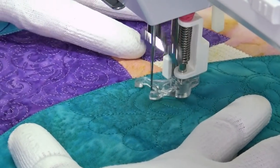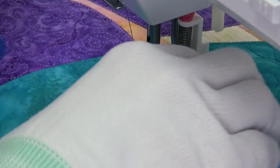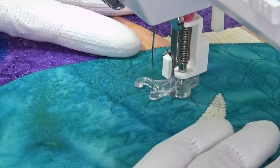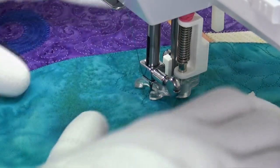Okay, so now I'm going to travel stitch back. Yeah, usually those feathers right there at the end, they kind of compact a little bit and you just really can't see them. It's your nice big feathers that really stand out nicely on the quilt. Okay, so now I'm going to escape from that area by travel stitching between two feathers.